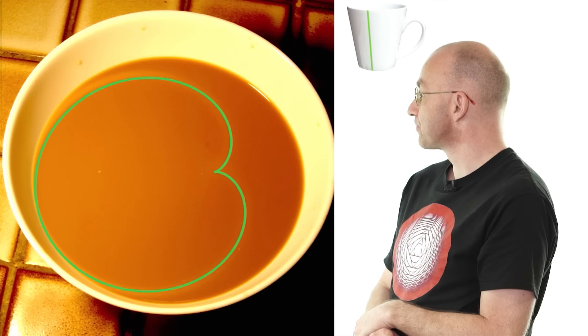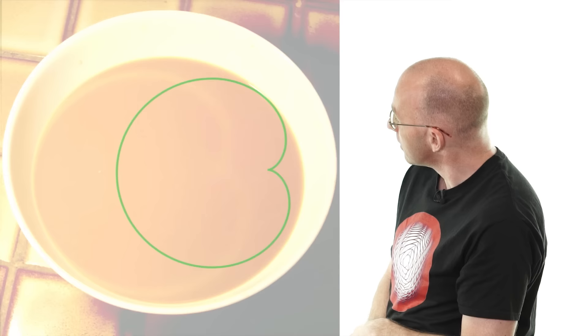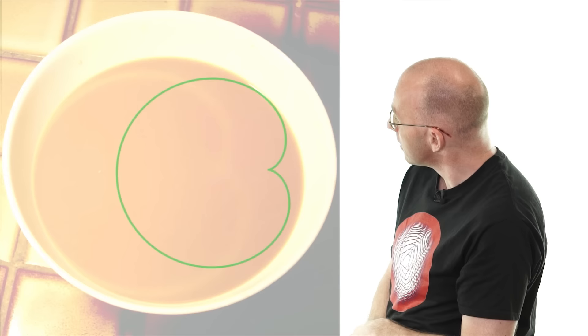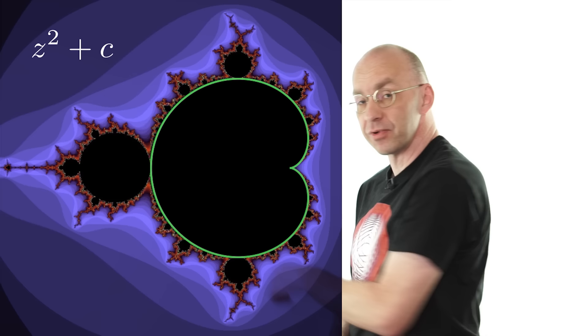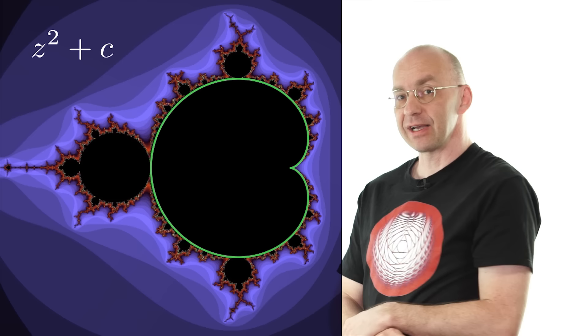So for example, you can have it as a rolling curve. If you roll one circle around another circle and just see what happens to one of the points on the boundary of the rolling circle, it traces the cardioid. Now where else can you see it? Well, sometimes you can see it in your coffee cup. If you've got a conical coffee cup like this and the sun is in the direction of one of those green lines in the coffee cup, then you can also see a cardioid in there. Where else? Well, there, right there in the Mandelbrot set. The biggest bulb in the Mandelbrot set is a cardioid. The second one is actually a perfect circle.